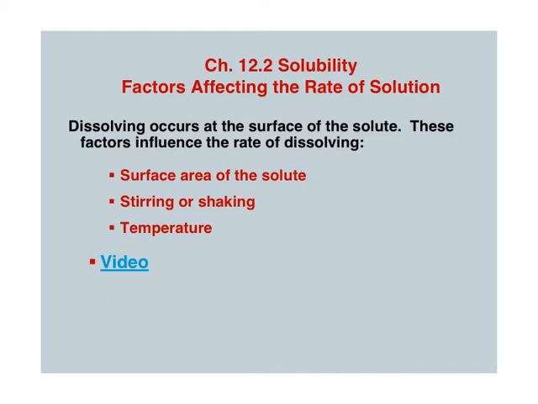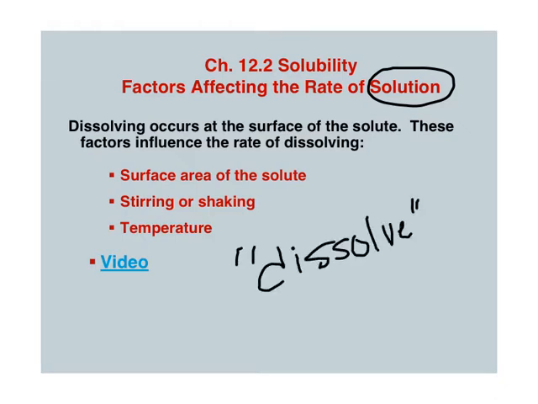Hi all. This is 12.2 solubility. We're going to be talking about solubility curves especially. Now guys, this is all about solutions. So this is when you have tiny particles that we say they dissolve because you can no longer see the differences between them. These are homogeneous in nature. Homogeneous, I can never spell that right.